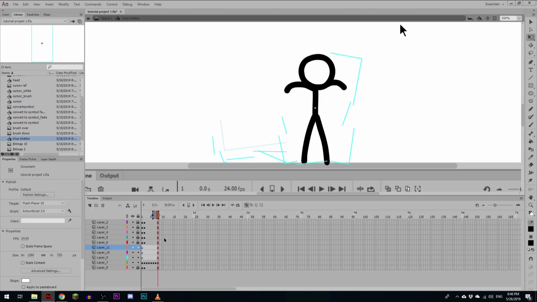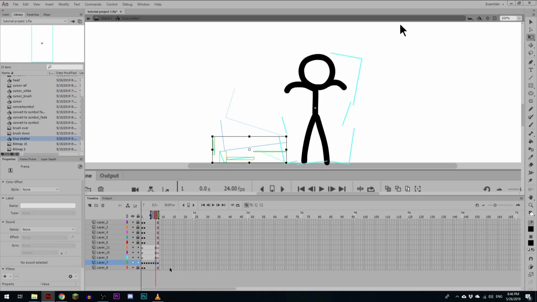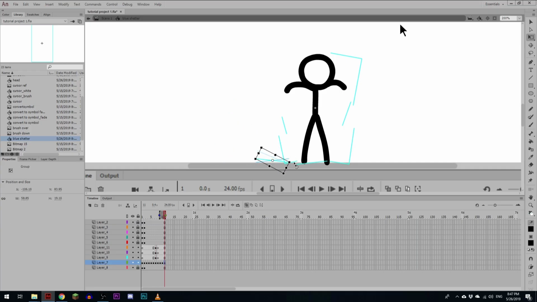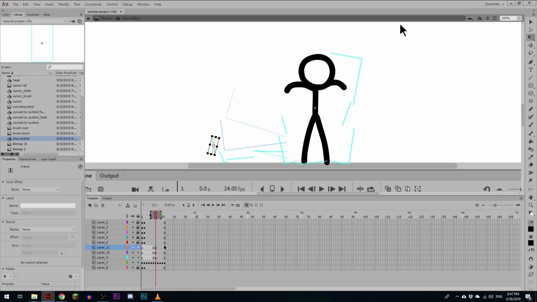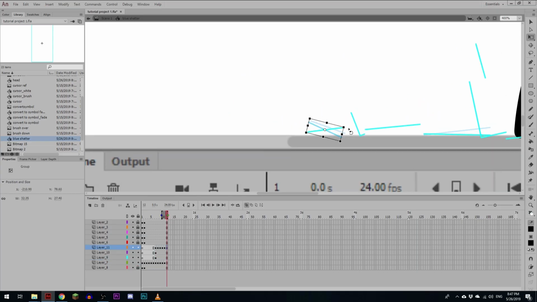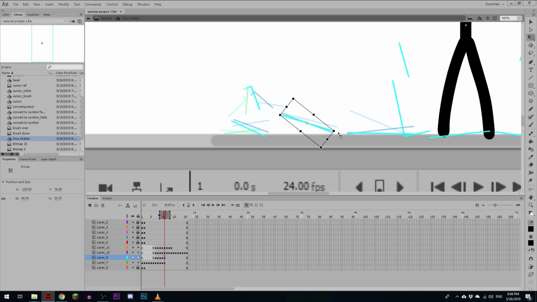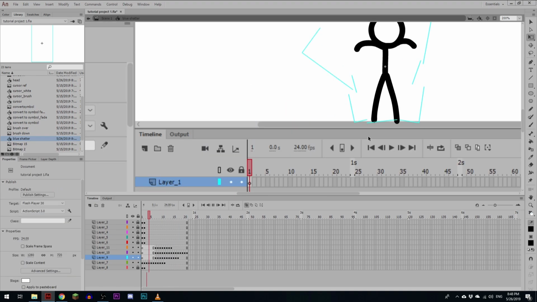Actually, I'm going to make new layers and copy and paste each section to its own layer. Then I can focus on each one of them at a time and animate them moving frame by frame. I'll make this piece bounce up and then fall back down. Same with this section. Now let's see if that works. Yep, that looks great.